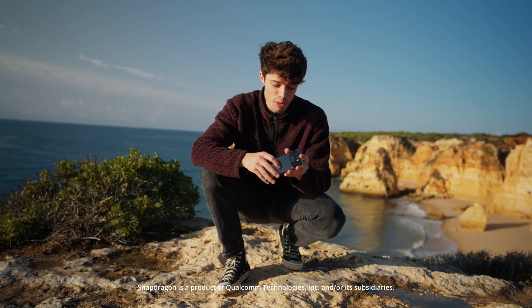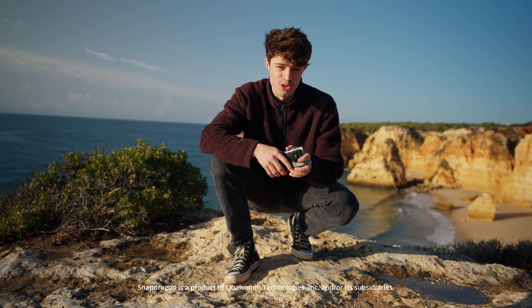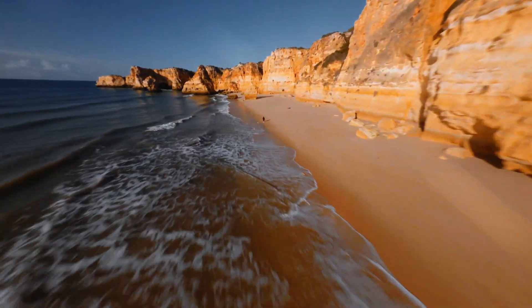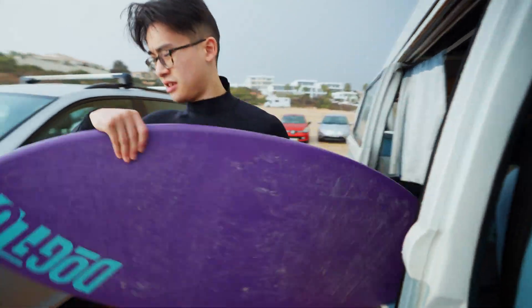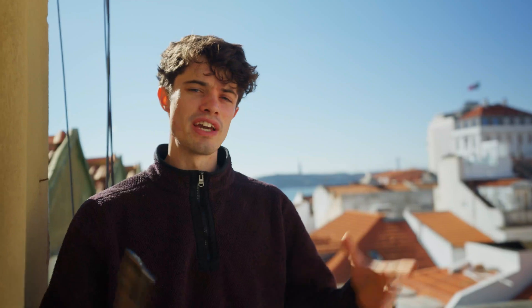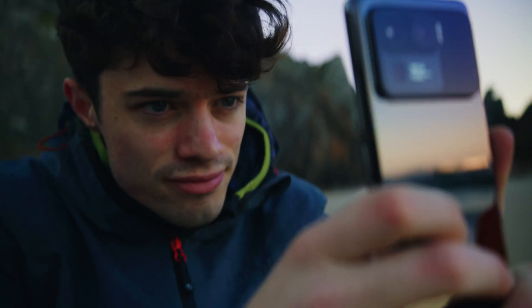What's up guys, my name is Luke Jackson-Clark, a recently appointed Snapdragon ambassador, and I'm going to be taking you guys on a trip with the Xiaomi Mi 11 Ultra and two of my best mates around Portugal. We have five fun-fueled days to explore and enjoy every inch of the Portuguese coast known as the Algarve. All while sharing some of my knowledge about shooting on this powerhouse of a phone juiced up with a Snapdragon 888 chipset.